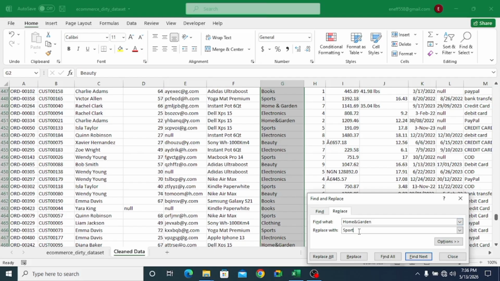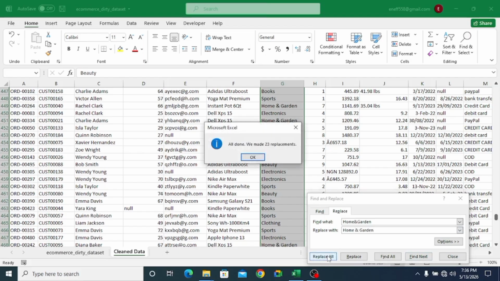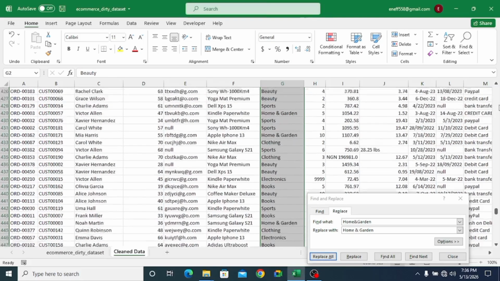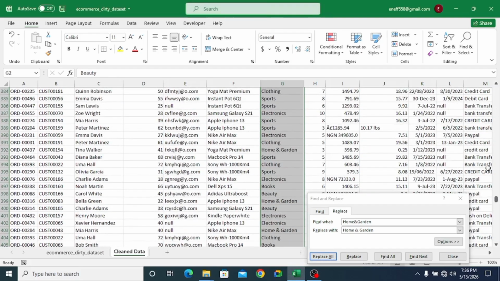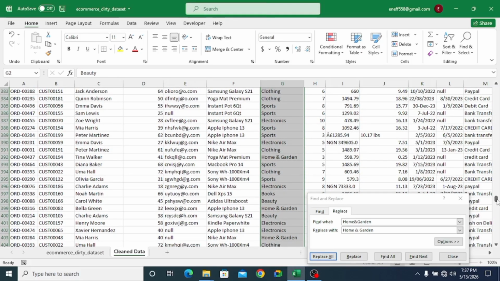I want to change that to home and the sign, garden. So it changes that automatically. I think we are done. Let's go to our filter and see what is left.